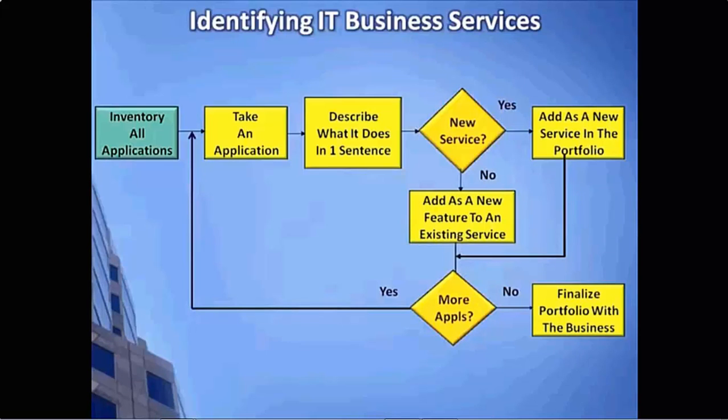The key trick here is to identify when an application might be a part of a service versus a service in itself. Again, you'll have to use general judgment on that. But to give you one example, we had one company where they had given us a list of about 1,400 different applications, and by the time we got done doing this exercise, we identified only 44 services. So again, you can whittle that list down quite a lot, and by not having every application equal a service, reduce the complexity of what you're pulling together.